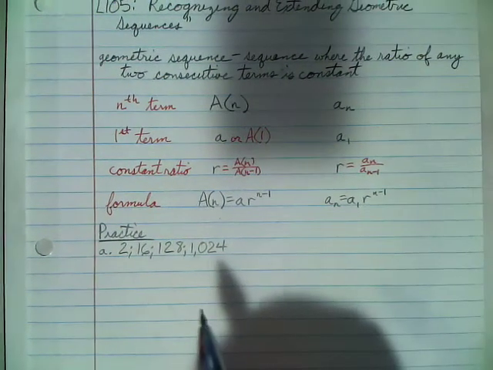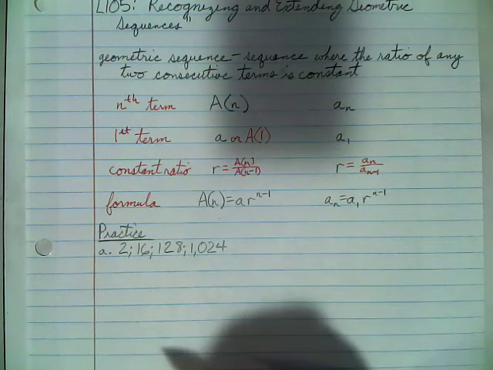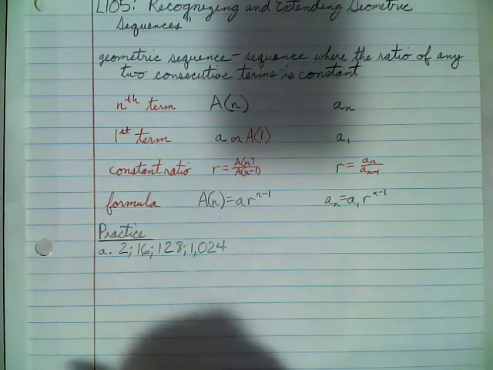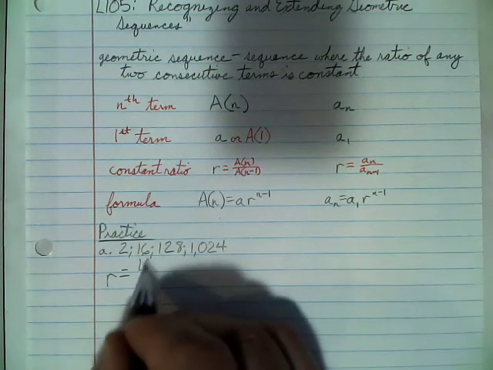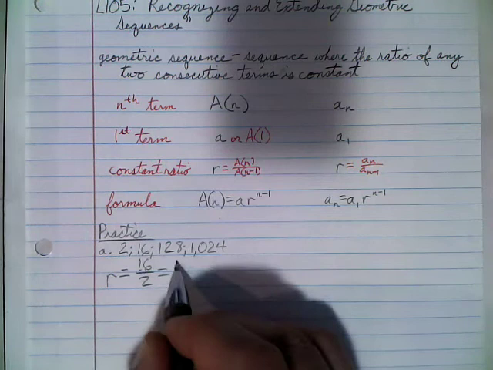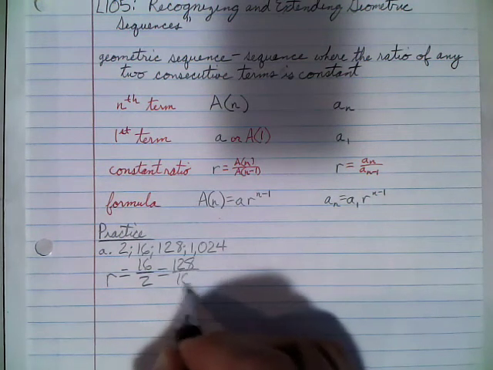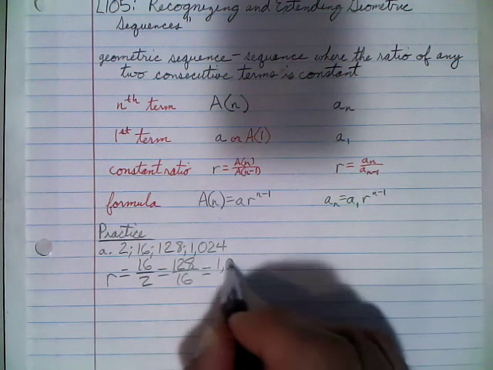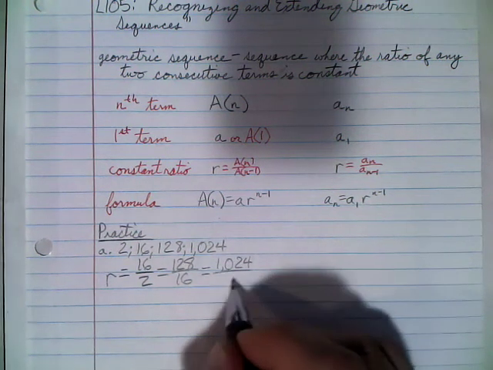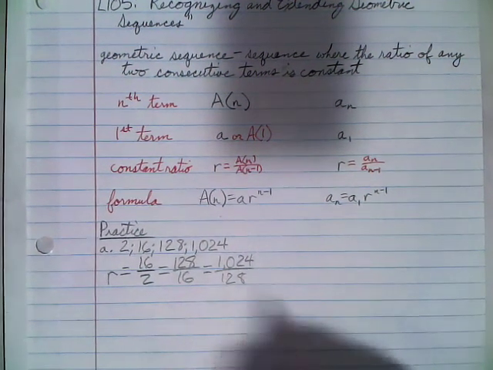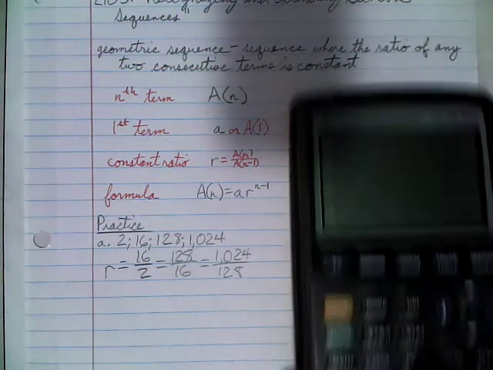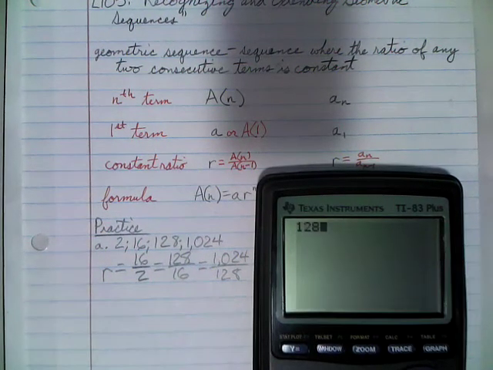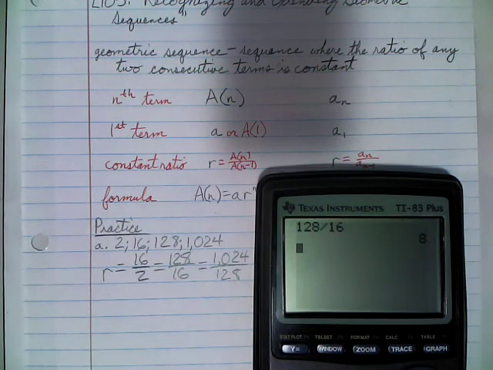We want to see if we have a common ratio. If we do have a common ratio, it's going to be some term divided by the one before it. So my common ratio here should be 16 divided by 2. That should also equal 128 divided by 16. That should also equal 1024 over 128. I know 16 divided by 2 is 8. I imagine you probably don't have 128 divided by 16 memorized, so if you grab your calculator just real quick to check it, sure enough we get 8.